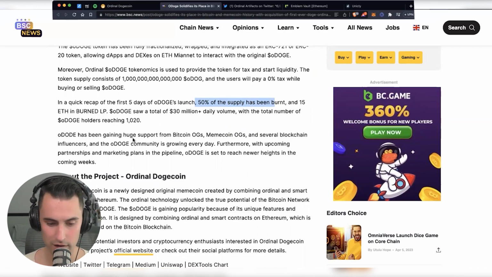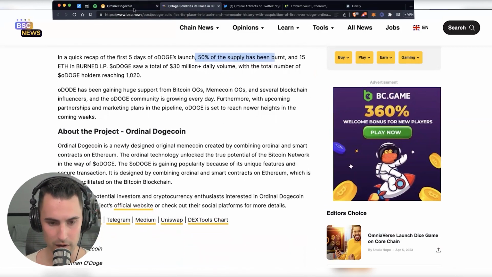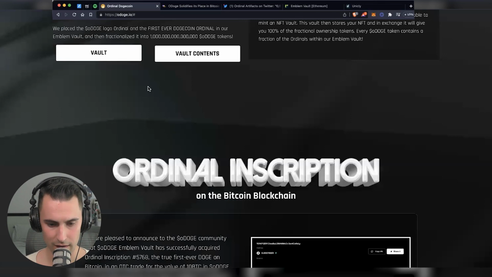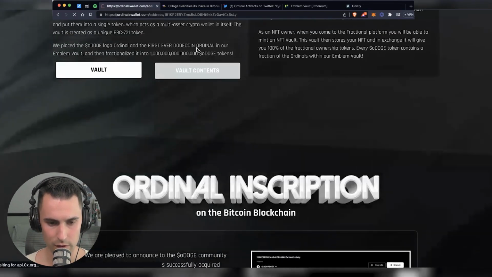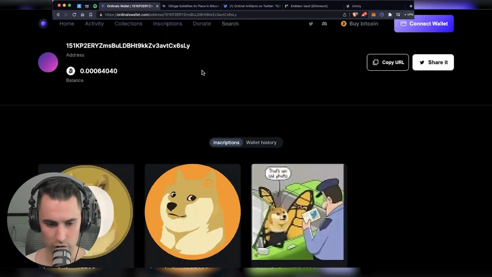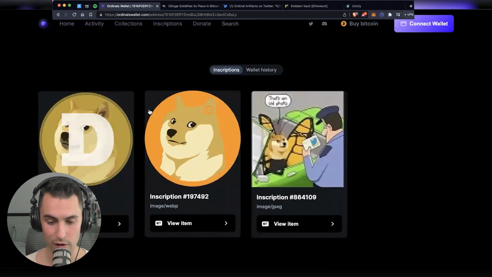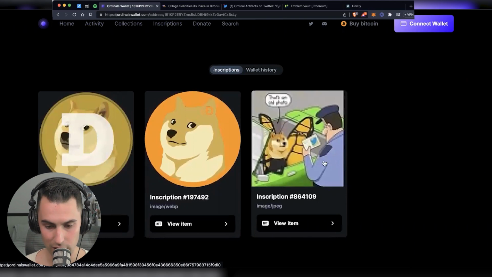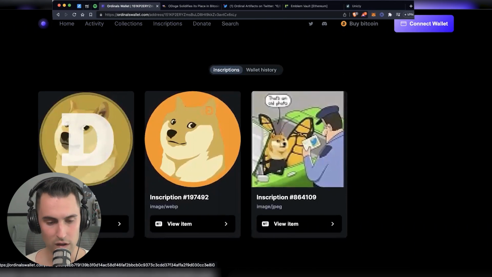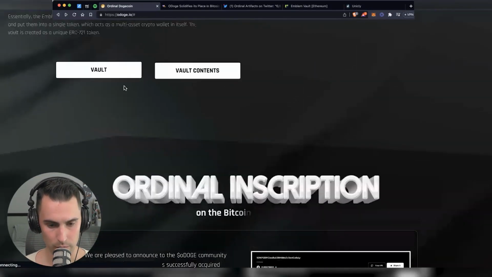I know it sounds all crazy. It's all fun and experiments. But when you go and look at everything, you could come in here and see the vault content. It shows you these are the 3 things that are in the vault right now. So they have this inscription, 5768. They have another inscription. And then they had this Elon Musk tweet that just happened a few days ago.